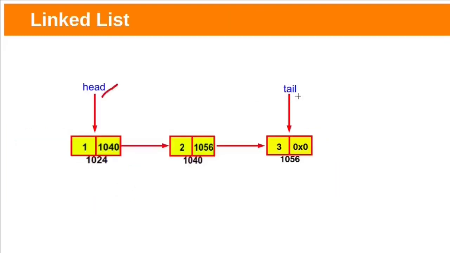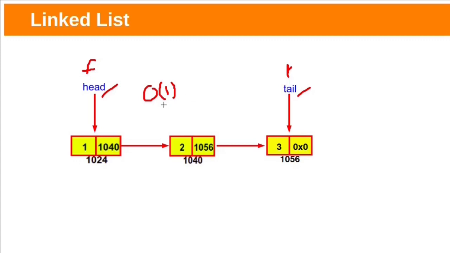If we maintain two pointers, head and tail, inserting at tail and removing at head in a singly linked list are fast — it will take O(1) time, meaning constant time. As linked lists are not stored contiguously in memory, linked lists can grow and shrink as needed. We can call this head as front in queue and we can call this tail as rear in queue. In linked list implementation of queue, enqueue and dequeue operations will take O(1).